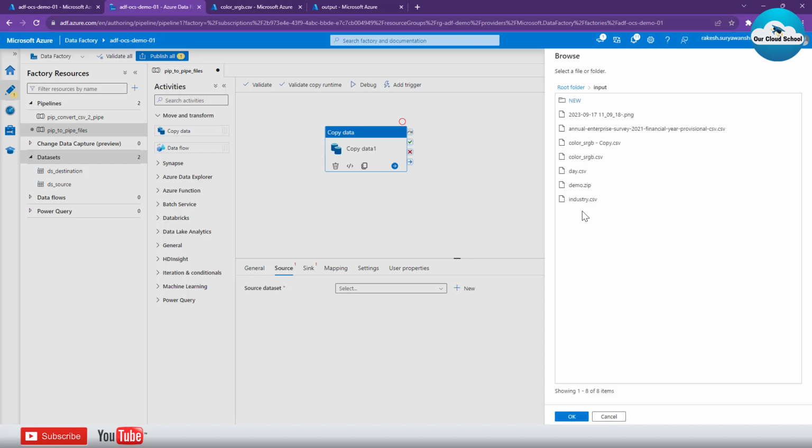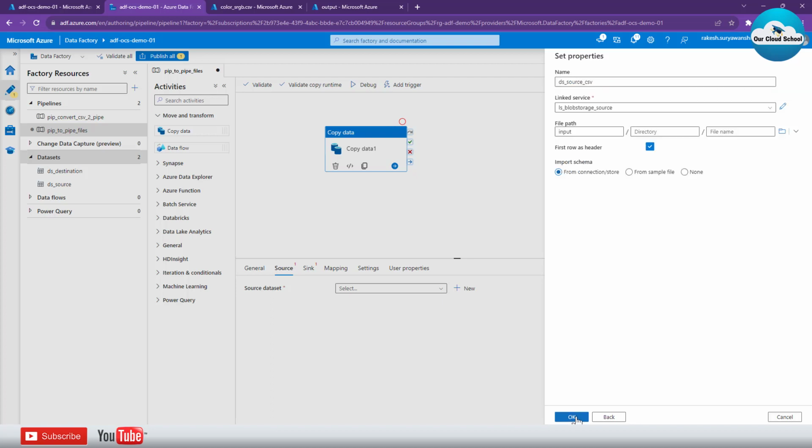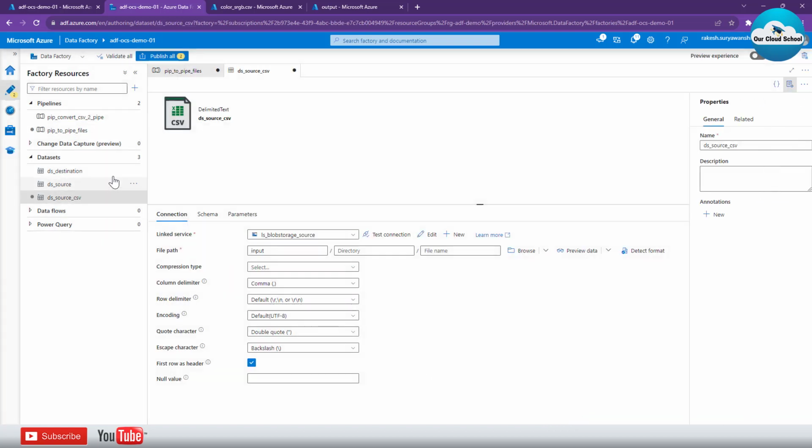Now here I would like to use all my CSV files and convert them into pipe delimited files. So I'm not selecting any specific file, because we are talking about running the operation on multiple files. So I'm going to leave it as is. In this case, the file path is just the name of the container. Let's select that. So our source data set is ready.